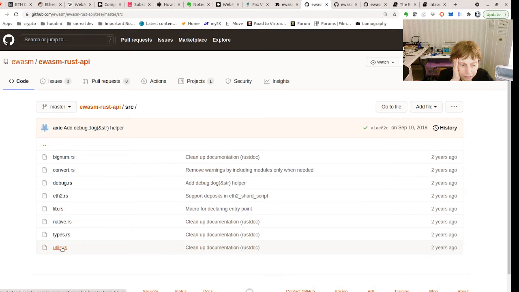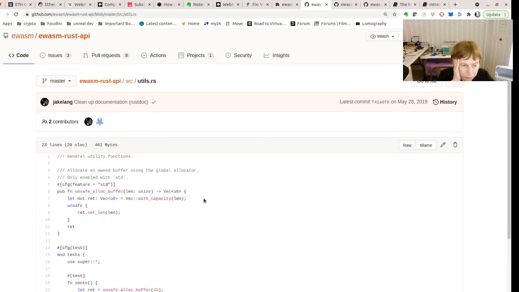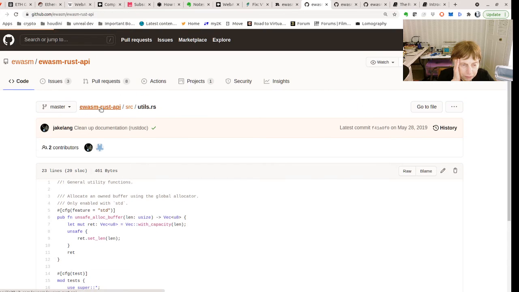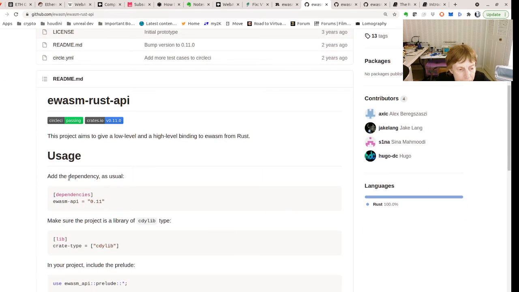I guess this is kind of how you would connect. And it doesn't have to be a lot because you're connecting Rusty WASM, and that might be the whole point of this. Let's see. Yeah. Aim to low level and high level binding to eWASM from Rust.